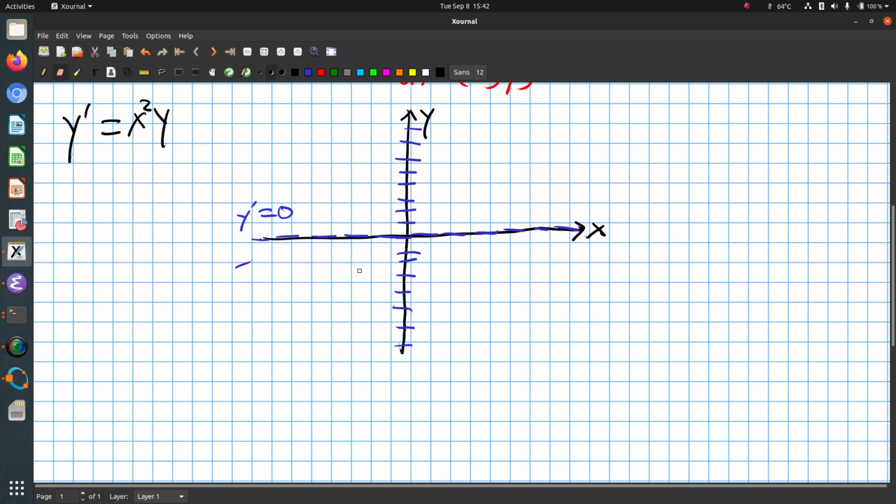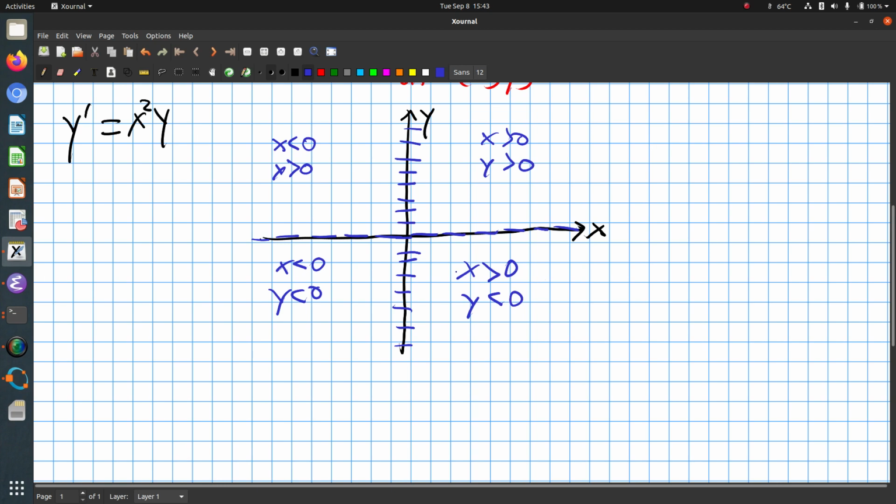And so that's why I've drawn them that way. Okay, great. What about some other slopes? Well, it's good to try to divide up your domain to see what's going on where. So here we have x greater than 0, y greater than 0. Here I have x less than 0, y greater than 0. Here I have x less than 0, y less than 0. And x greater than 0, y less than 0.